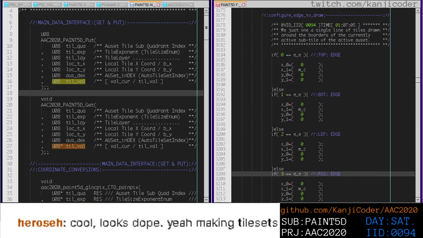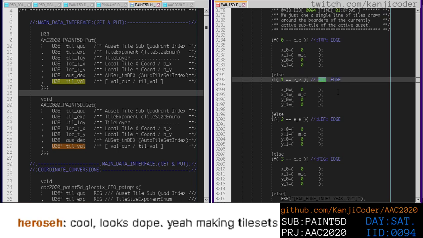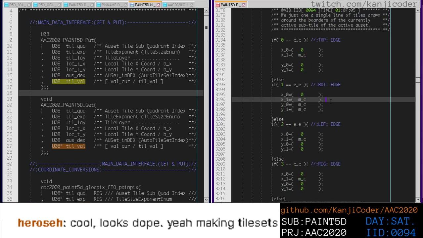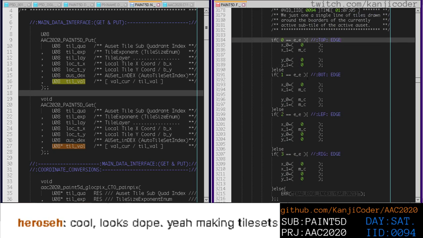So here's what we need to do for the top edge. We need to just move along the X, but the Y stays at 0. If we're going to do the bottom edge, it's going to be the exact same thing, except this is going to be maxed out at the max coordinate value, isn't it? Yeah, so I want to separate these values just so we don't get too confused when we're looking at them. I really want to visually group those together.